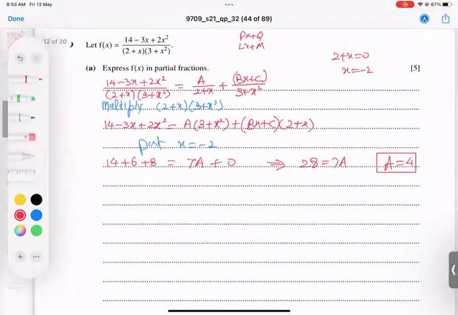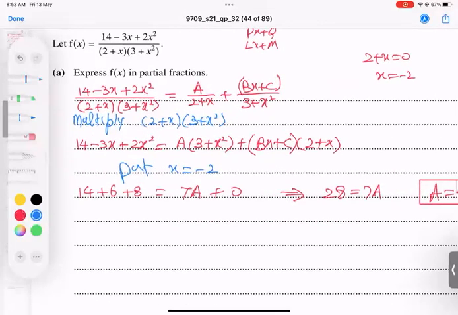Done. So first I plugged in this one. Now some students can ask, if we put this equal to 0 first, can we put this equal to 0? No. If I put this equal to 0, then (3 plus x) to power 2 equals 0, x squared equals negative 3. It gives you the iota part, so it is not possible. That is why we avoid it. Put any number except negative 2. Put, I think, 0, 1, 10, 100, a million. I put 0. 0 is very ideal.